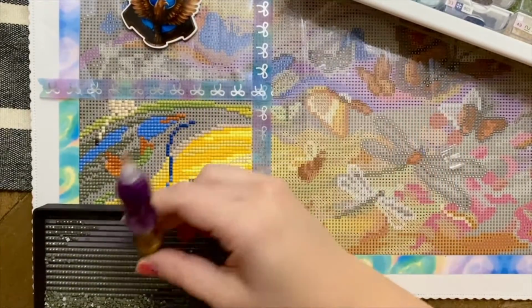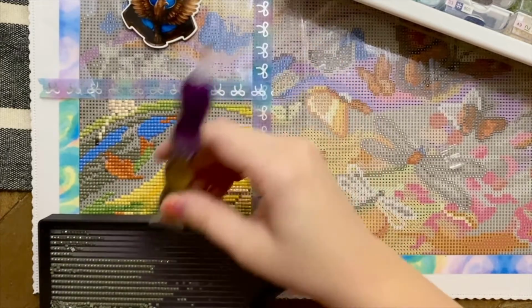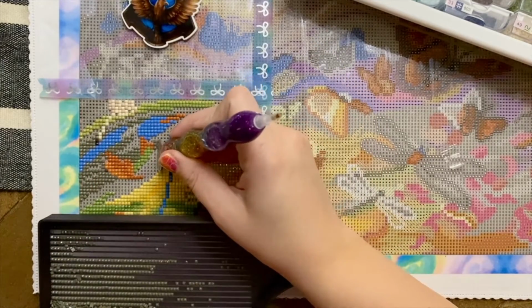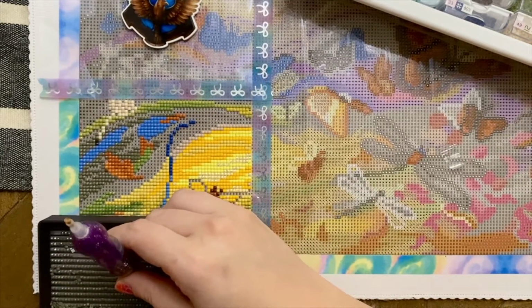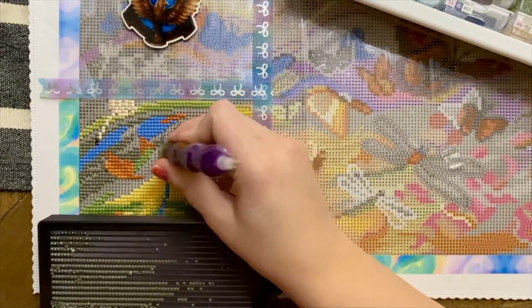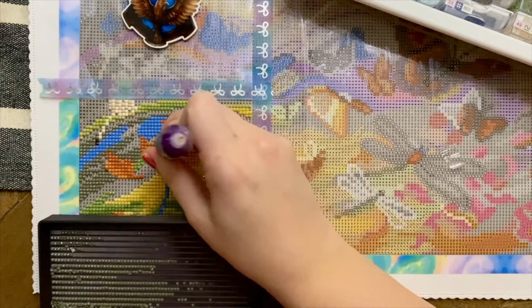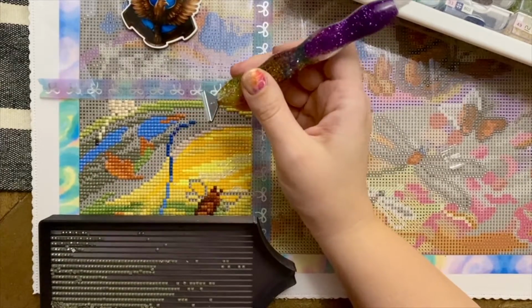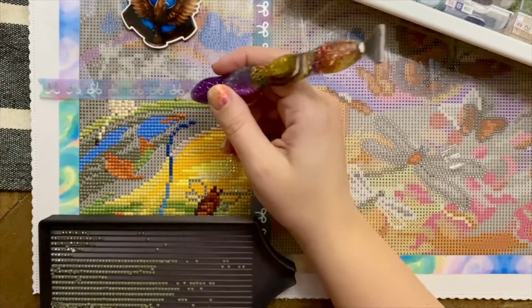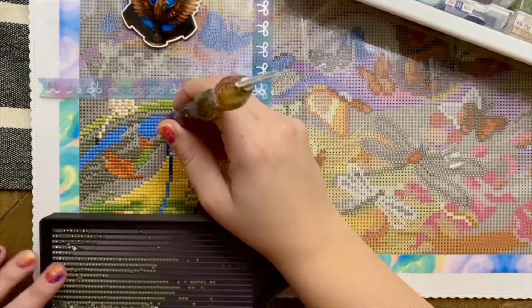I love it. I love it. And I feel like it's hard to believe that I only have one more column on the Diamond Painting Deutschland one to do, and I'll be halfway done with that kit. That's mind-boggling. That's like a column per week, basically. I'm loving it, though. Loving it. And it really does feel like working on two totally different kits.